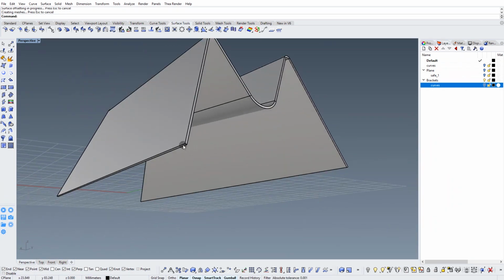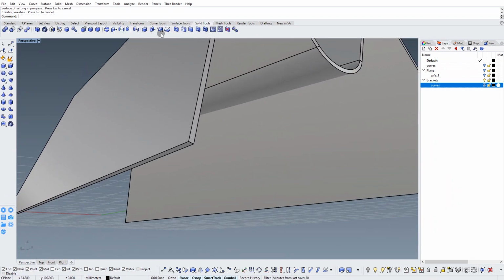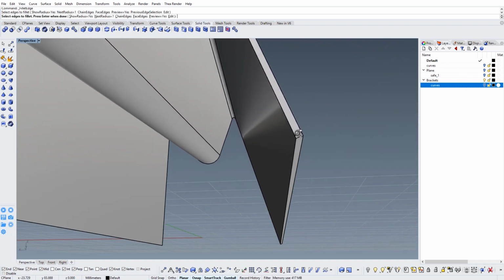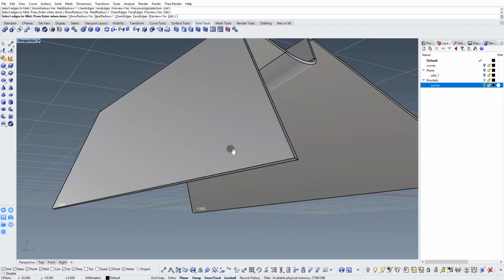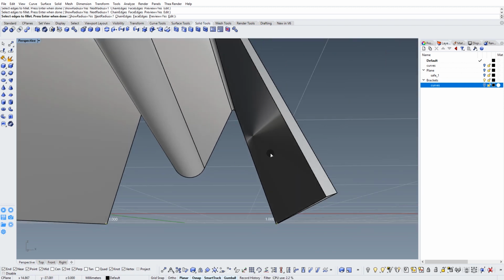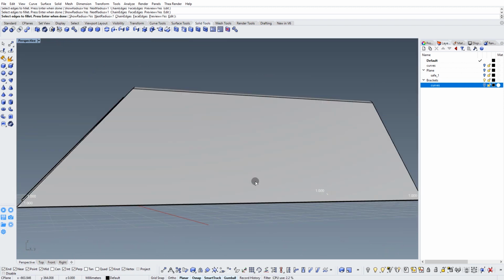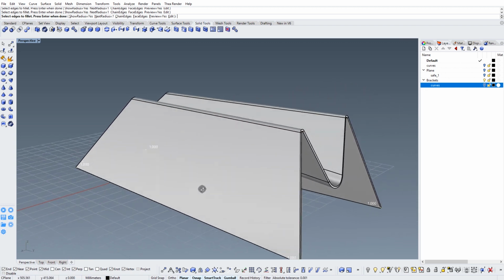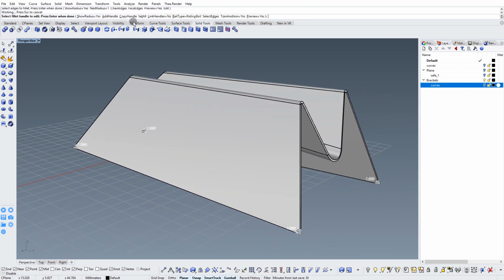Cool, this is good. Now let's make a fillet here. And also here, here, and this one. Space, and maybe a radius of 2.